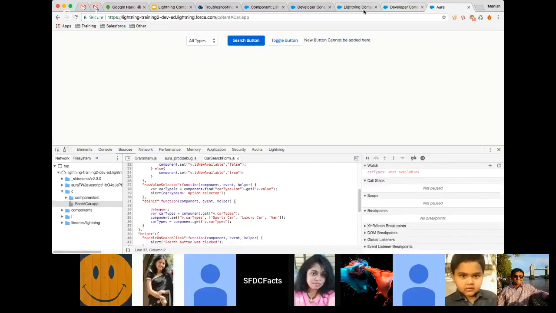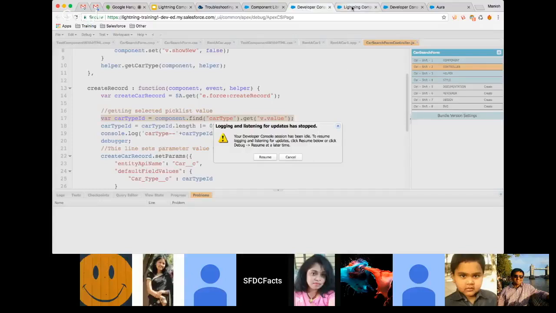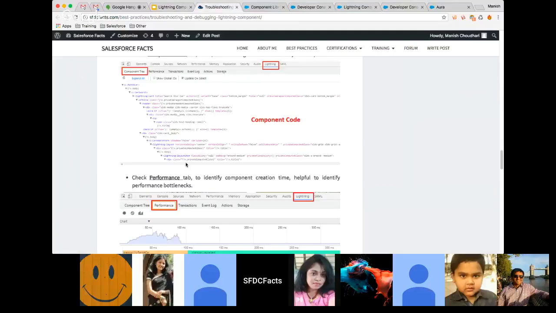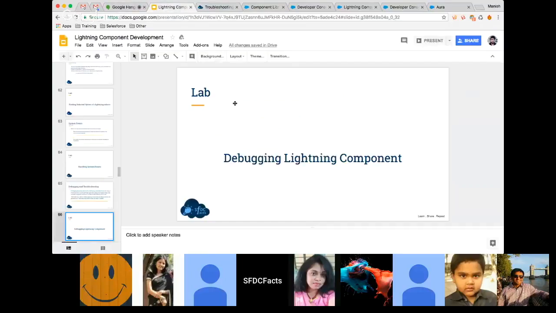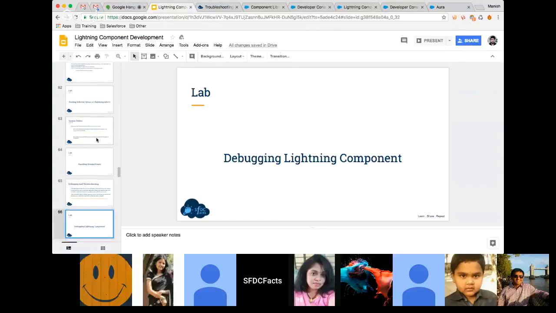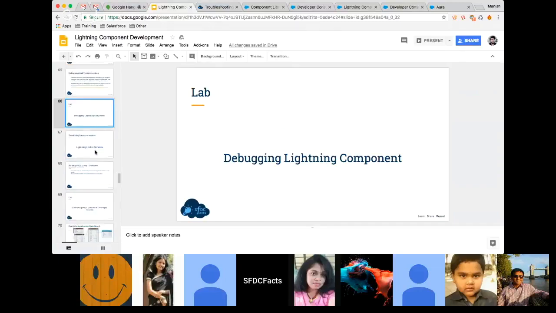I think we will be covering these in the debugging and troubleshooting post, so you can debug it further. You can check out that post, which includes everything: how to debug your performance, how many server Apex calls are being made from your controller, how many are waiting for a response, and everything. You can check out that blog post, and you'll be able to see more debugging tools and everything.